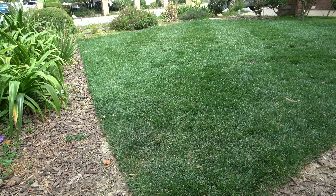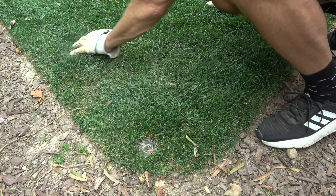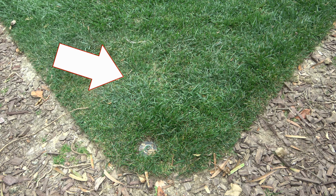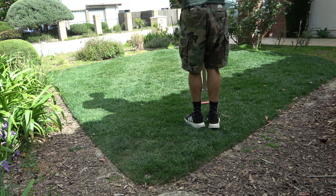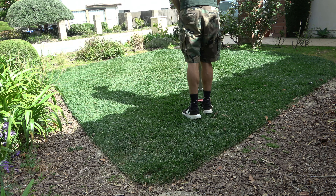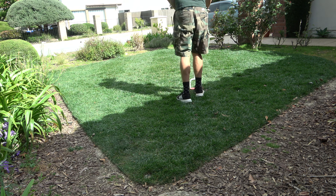I'm going to go ahead and aerate the front yard now. The area is a little bit dry — it's been a while since our last rainstorm. This area here is newly sodded, and I would recommend not core aerating a sodded area if it's less than a year old. If you try to do that, you'll see a little bit of turf movement, and it could disturb some of the roots, causing damage — more harm than good.